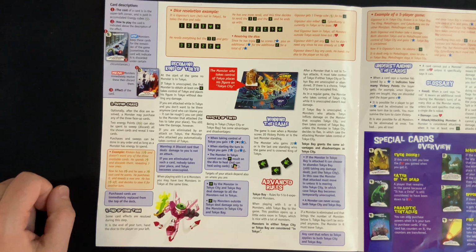Example, Kraken has 10 energy and doesn't want any of the 3 available cards. He spends 2 energy and discards them, revealing 3 new ones. Now he has 8 energy and he sees a 3 energy card he wants. He purchases it and reveals a new one. He has 5 energy left and decides to save it for another turn. Purchased cards are immediately replaced from the top of the deck. You will always have 3 cards to buy from.